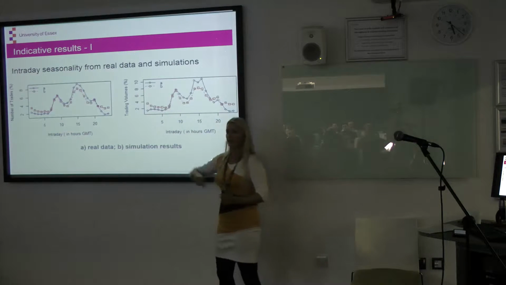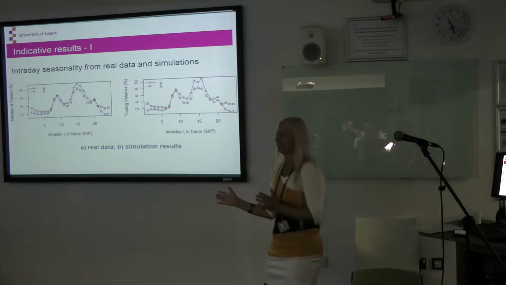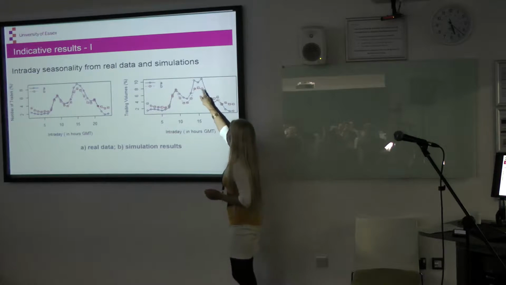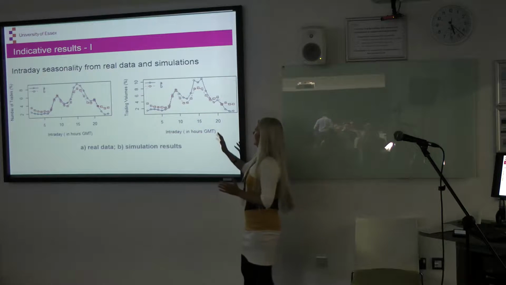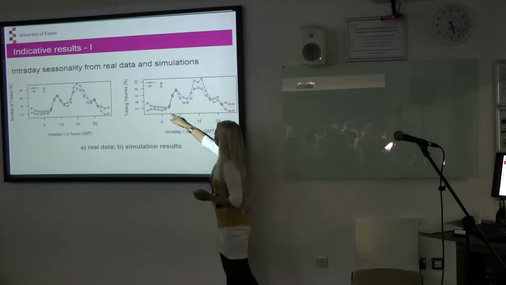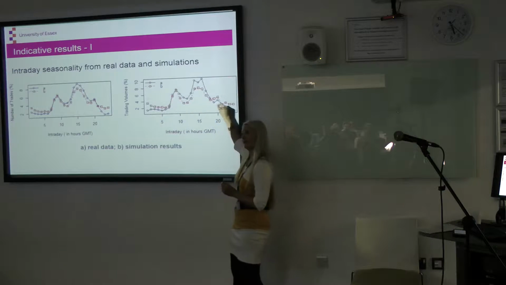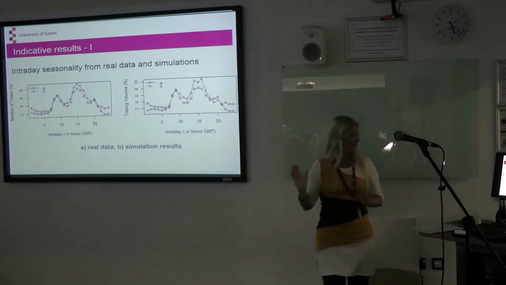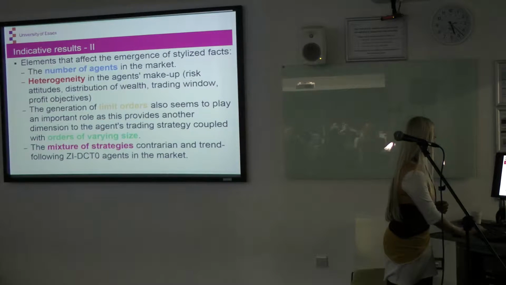The first one is when the London market opens and the Asian markets are open, and the second one is when the New York and the London markets are open at the same time. And the blue line is the real data, and the red line is our data. So we were able to come quite close to replicating the data as you see it in the market.